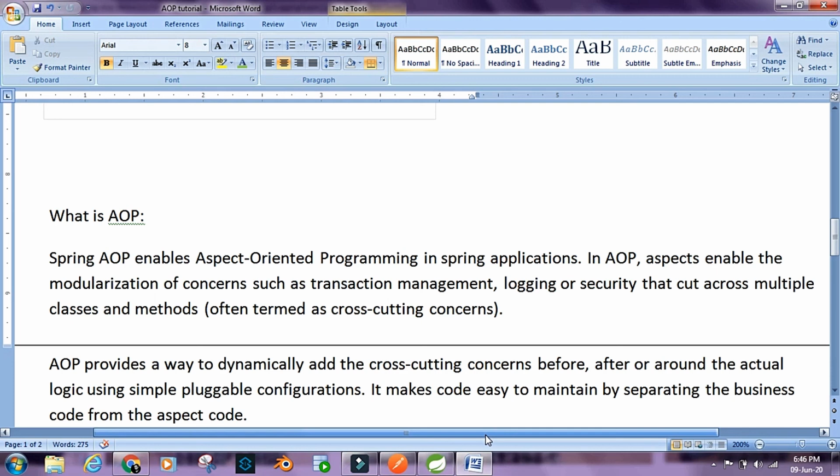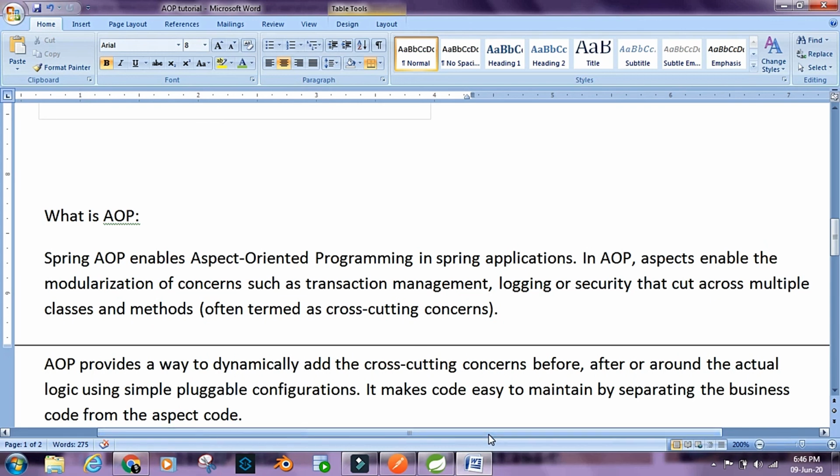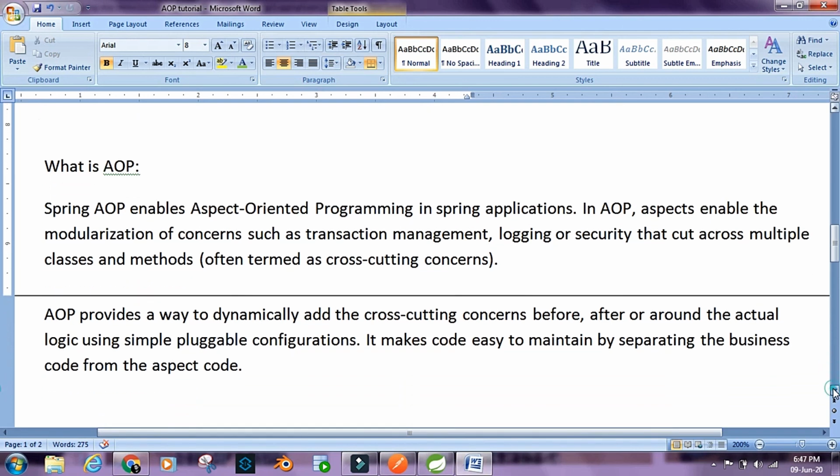In AOP, aspects enable the modularization of concerns such as transaction management, logging, or security that cut across multiple classes and methods, often termed as cross-cutting concerns. AOP provides a way to dynamically add the cross-cutting concerns before, after, or around the actual logic using simple pluggable configurations. It makes code easy to maintain by separating the business code from the aspect code.